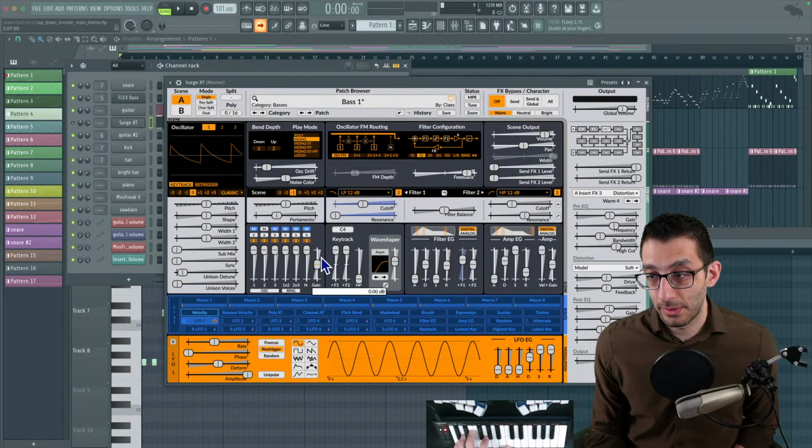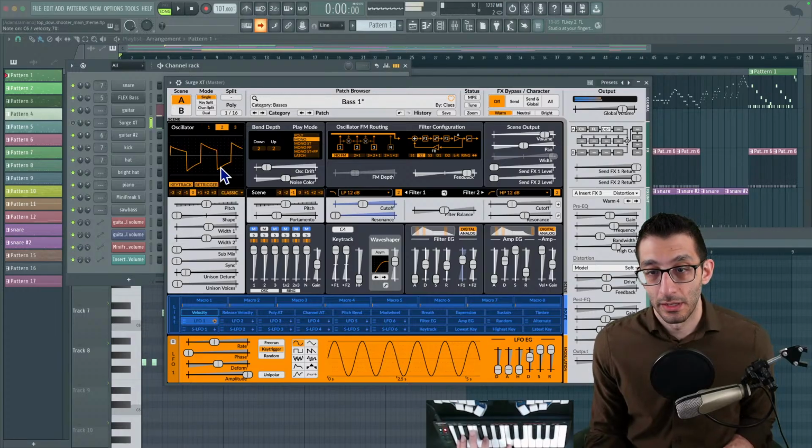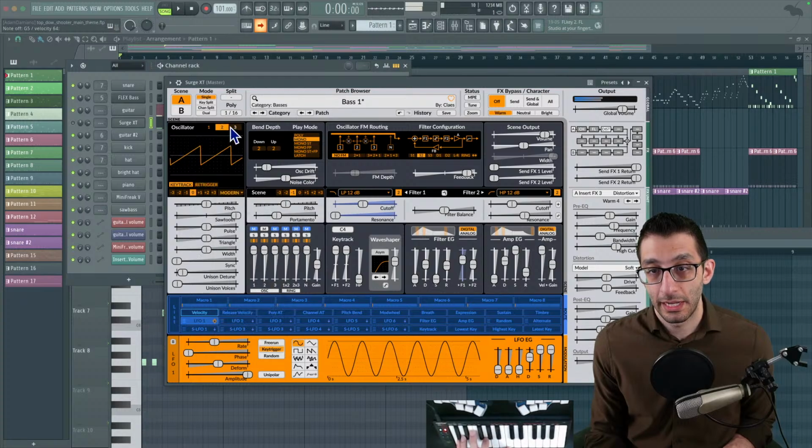I don't want to totally wipe this out. Maybe we should have started with something that sounds closer to what I want. 1, 2, and 3. Wait, all oscillators are mattering here? Yeah.